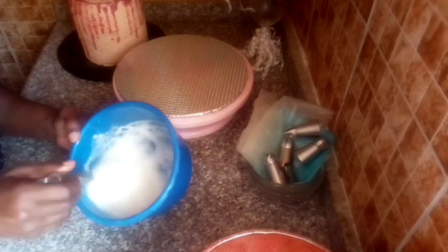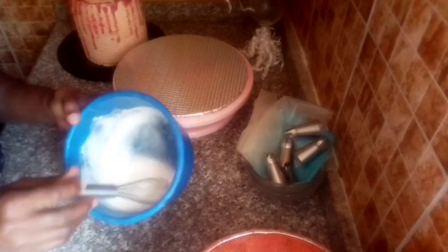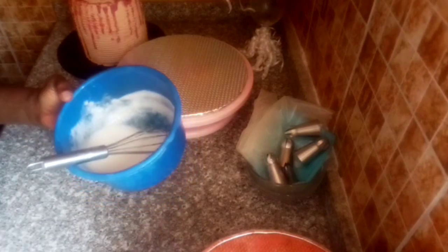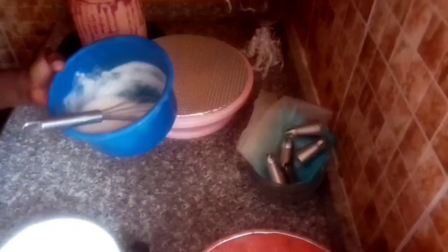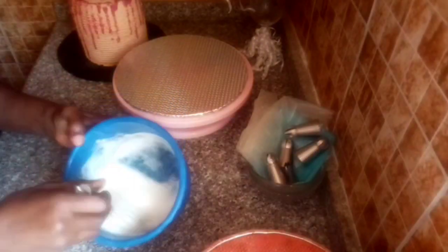Yeah guys, I'm doing this royal icing with egg white. This is 3 egg whites. I've already separated the egg whites from the yolks. These are the yolks from the 3 eggs. So this is the egg white.